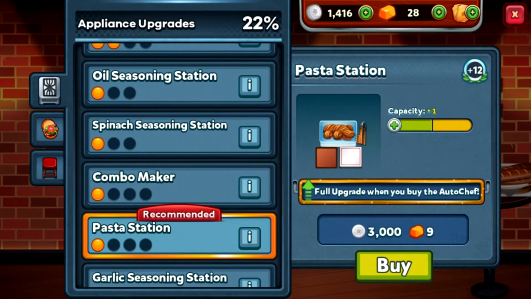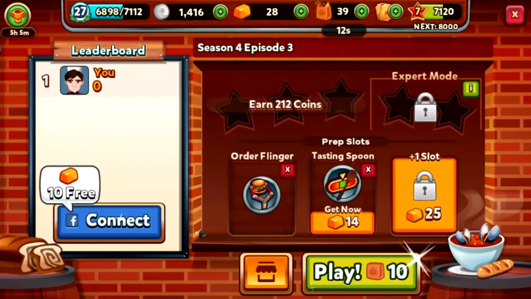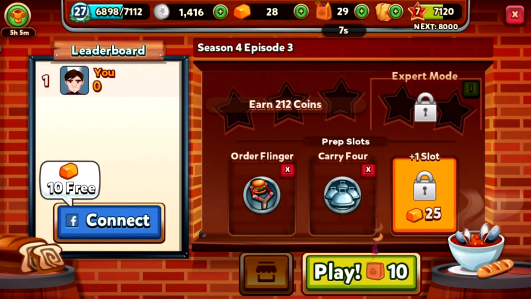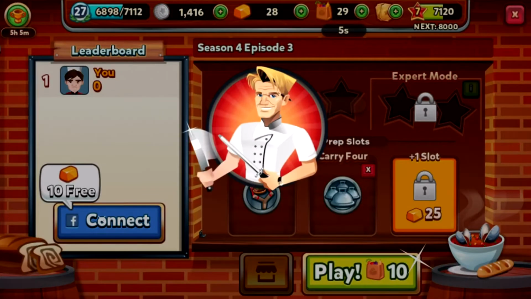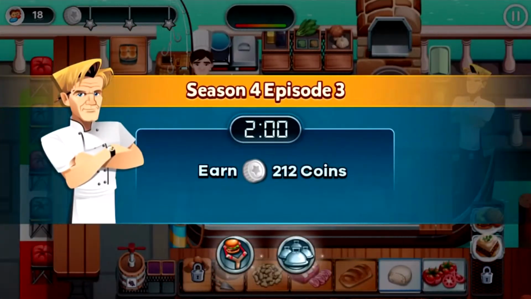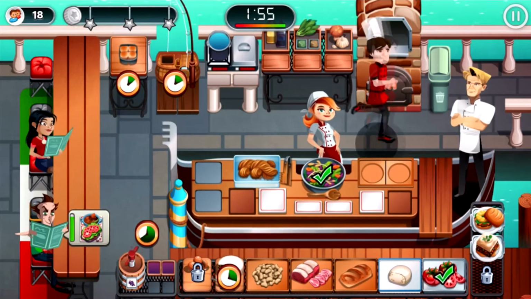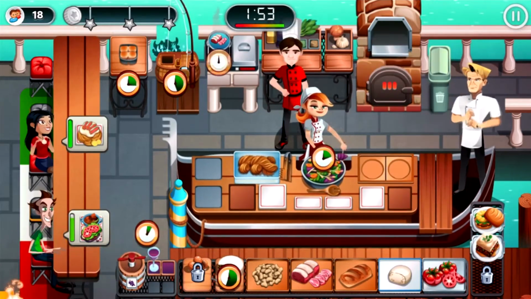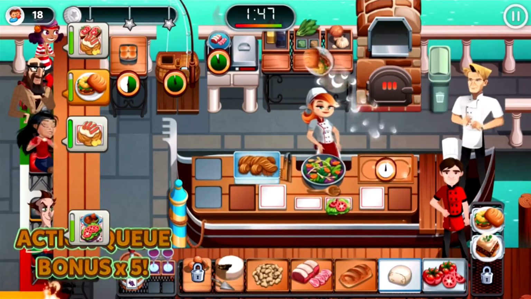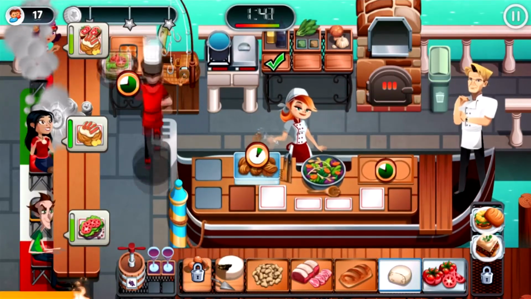The pasta station is still recommended, but we still need to get some more coins. We need to regain about 2,000. So we'll go back to the show, season 4, episode 3 of Prato Toscano. Let's use our carry 4 because that's our last baking prep recipe until we prep some more. Besides, we've got another carry 4 that's prepping right now. You can carry twice as much. And I also believe there's an achievement which we'll go for with the fishing rod. So I better make sure I check back every now and then.